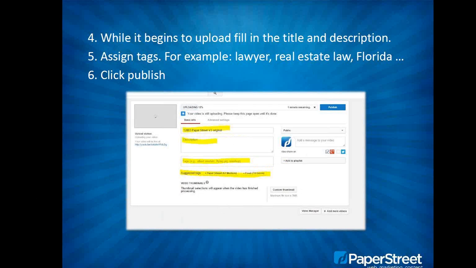So these are things like South Florida, Fort Lauderdale, lawyer, attorney, DUI, car accidents, anything like that. If you're doing something on an event, perhaps it's Mardi Gras or a local festival or a race, anything that has to do with the video that you're uploading, add a tag. You can add as many as you'd like, so go crazy.